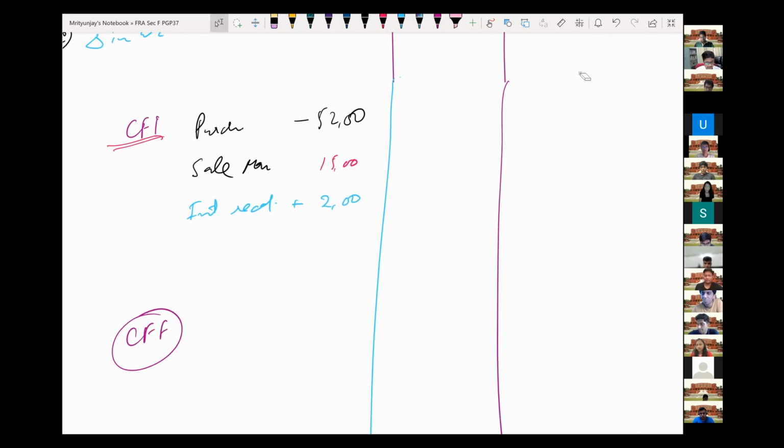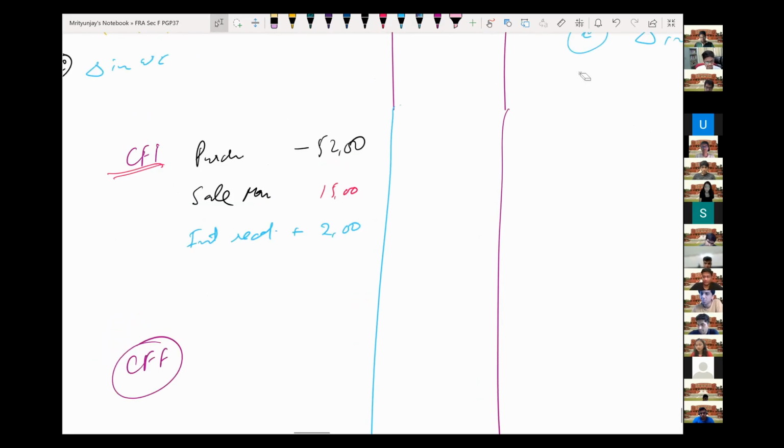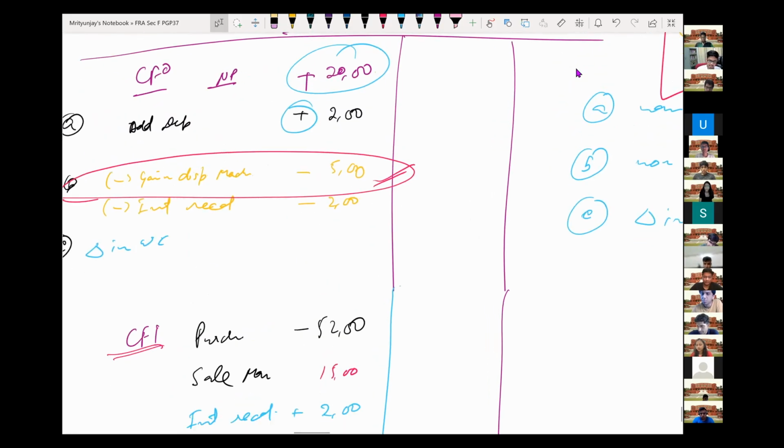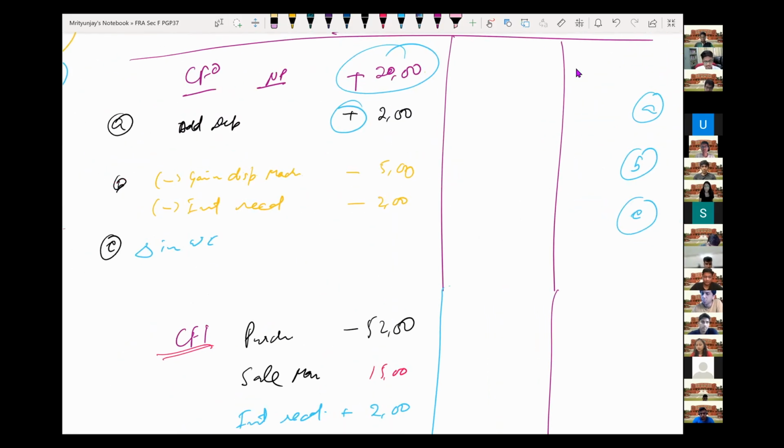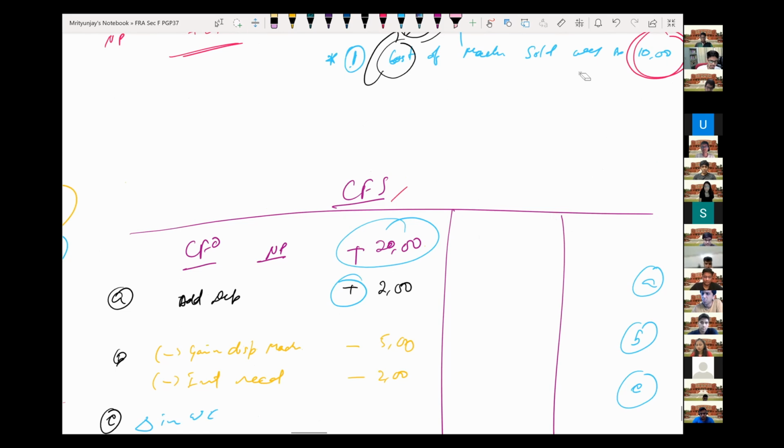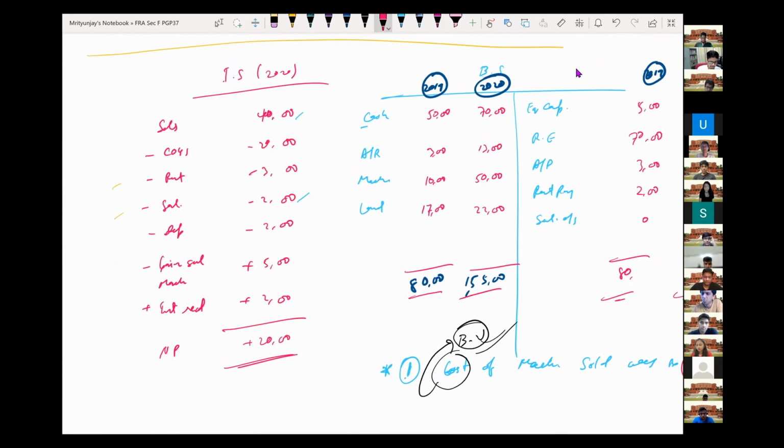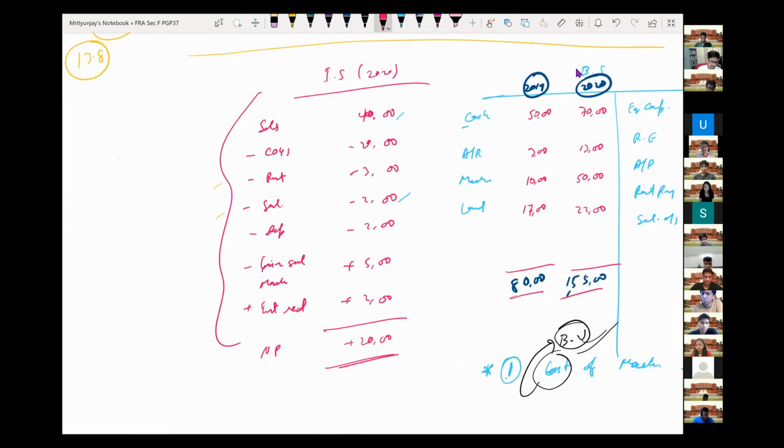Okay. So next step, what we are going to do is that so far what we had done, we went to all the items in the income statement one by one. What was our objective? Our objective was to find out if there are any items which belong to adjustments under heading A, or adjustments under heading B. Under heading A, we had non-cash items, and under heading B, we had non-operating items. So we have done this task.